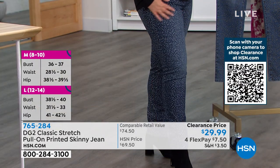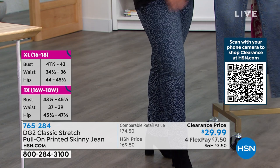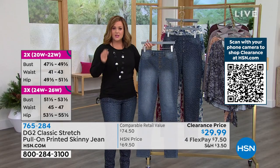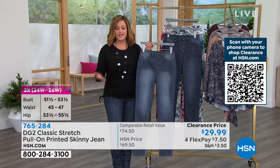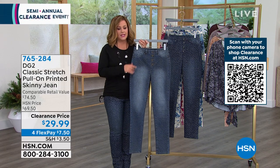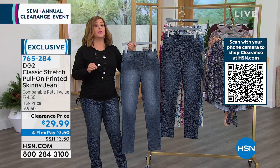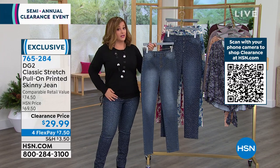And by the way, a lot of people know the classic stretch formula is being retired. I think a lot of you knew that already. So a lot of you are scrambling to pick up the classic stretch because maybe it's your favorite. It's the one you've always loved. It's where it all started for Diane. You shop your true size in these. I know the cheetahs are more popular. They are more limited. So if you're loving the jeans I'm wearing, if you love it on Kenya as well.